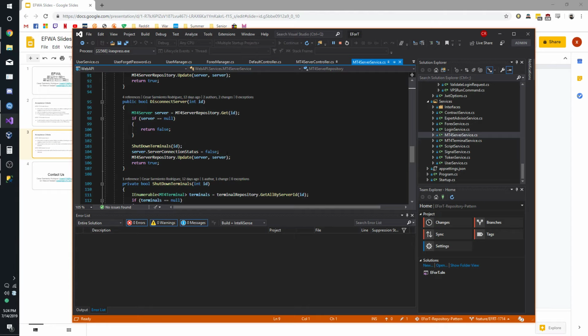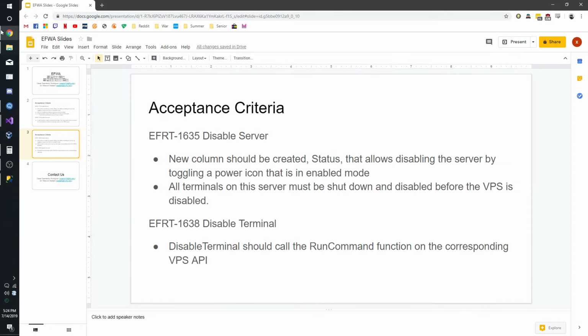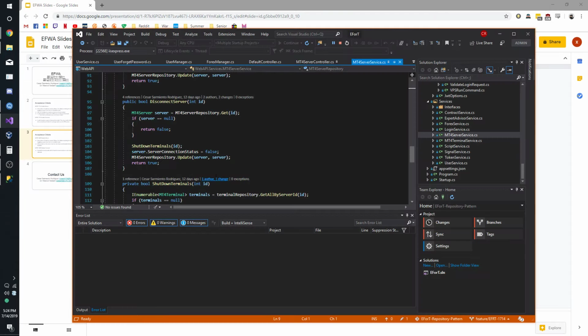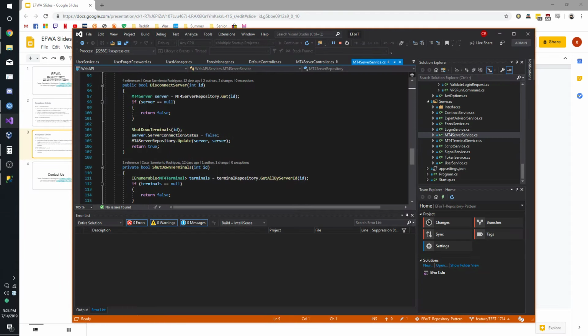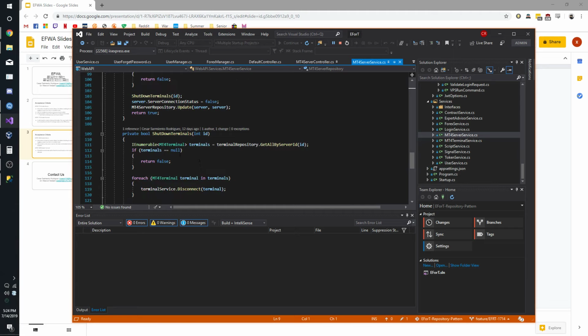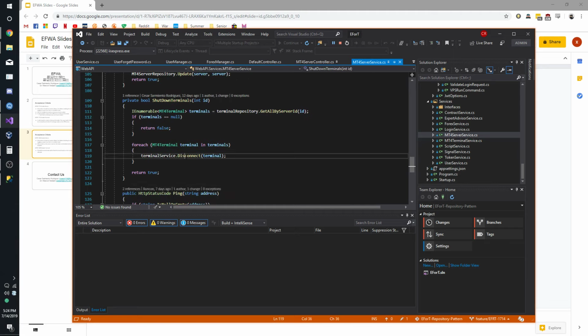And then after we complete that action, we would then set the connection server status to false. Oh wait, well let's show that as well. So if we go to shutdown terminals, we then call disconnect.